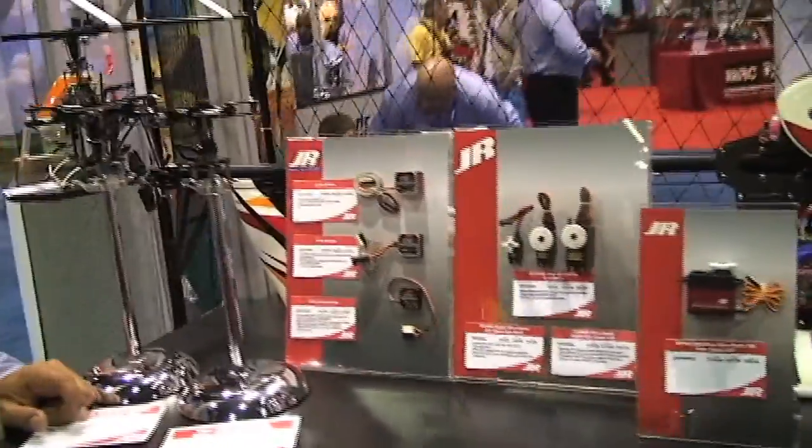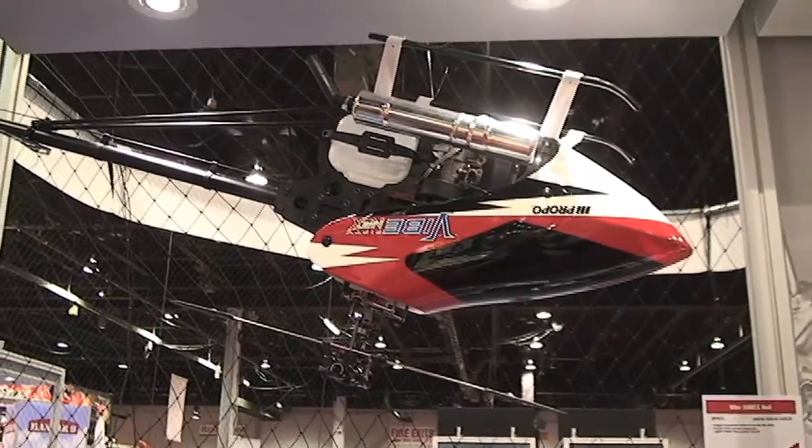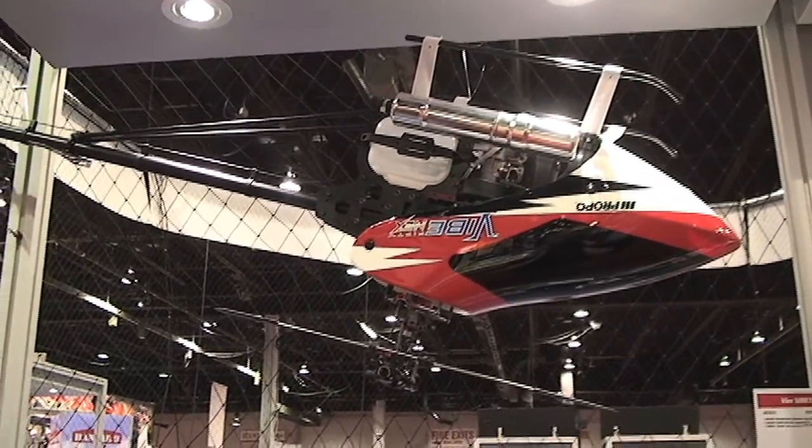Is this going to be sold as a kit? Yeah, it's a kit. It comes with no motor, no electronics, anything like that — it is a kit, something you have to put together. But we're pretty excited about it, it flies fantastic, and I've been flying it for about a month and a half now. It's a lot of fun. Definitely a big high-end aircraft that the heli guys out there are going to love.